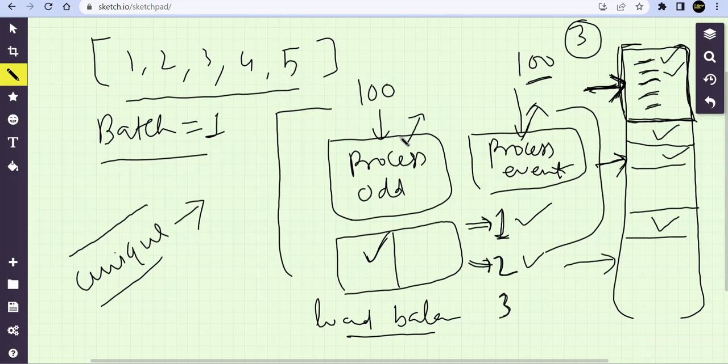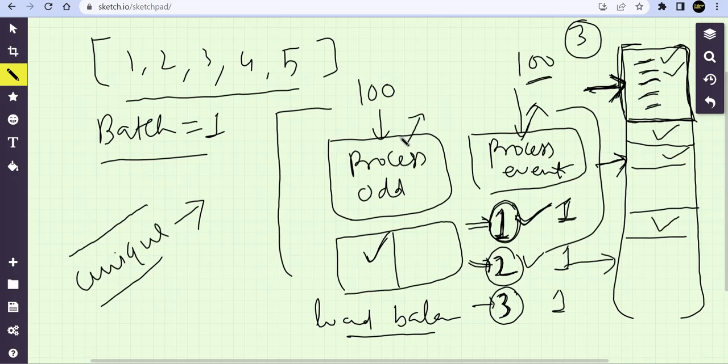So round robin will give a chance to all the threads, and whatever is pending in their job will get finished in the next iteration. Even if it's not finished in the next iteration, it will continue. Basically it says, hey, you have this much time, go ahead and execute. Let's say you have 1 second, whatever you're able to do. Then thread 2 will get a chance for 1 second, then thread 3 will get a chance of 1 second, then we go back to thread 1, and again it gets a chance of 1 second. So it will keep on switching between threads. That is called round robin.